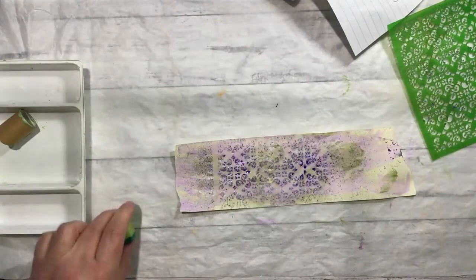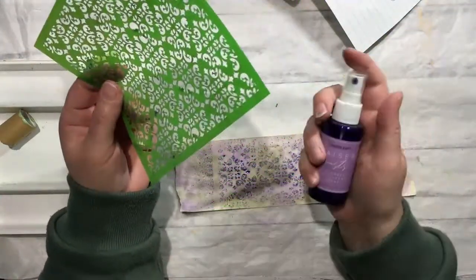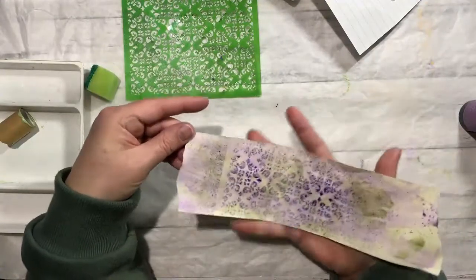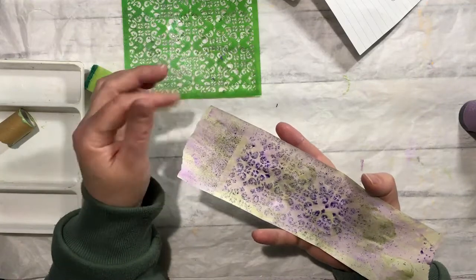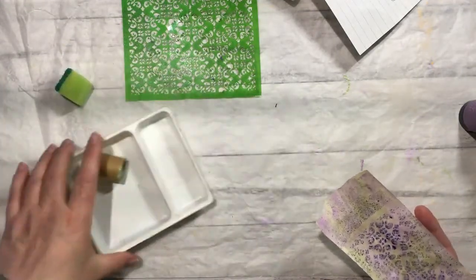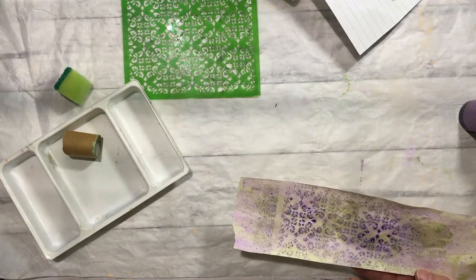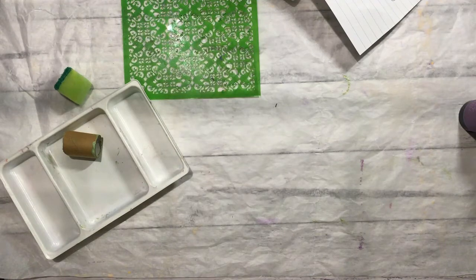So I do need to use another stencil. So I've grabbed this Kaiser Craft stencil out. I also grabbed my Kaiser Craft Mists Lavender Iridescent Spray. Now I did practice with some paper and I really like it. It's quite watery though. I'm thinking of maybe spraying some in here and just using my sponge to stencil it on. I think I will, that will be easier for me to get it where I want it because I don't want it over the whole page and I don't want to have to worry about masking bits and pieces off either. So I think we will give that a go.